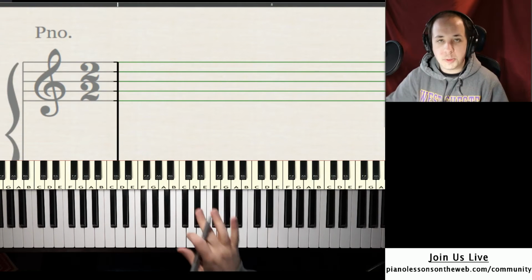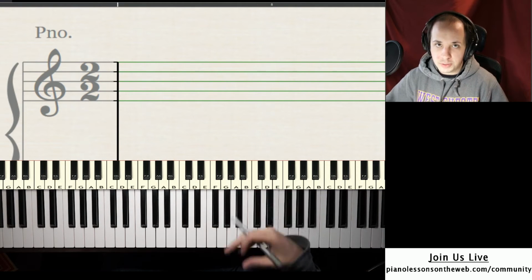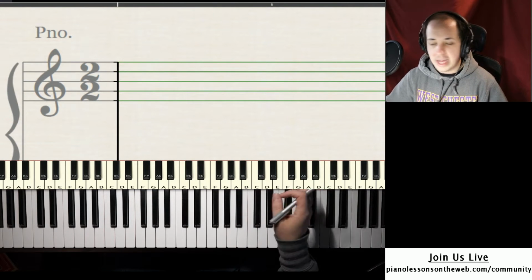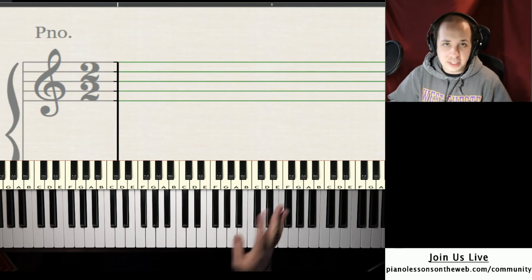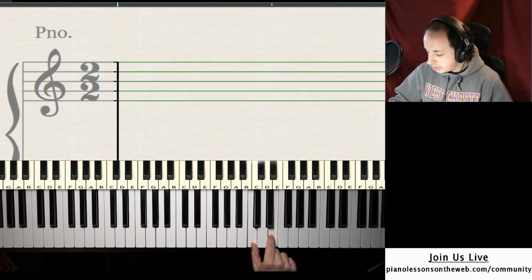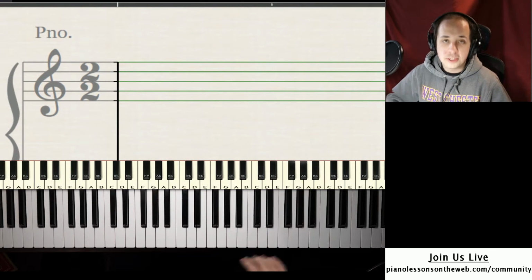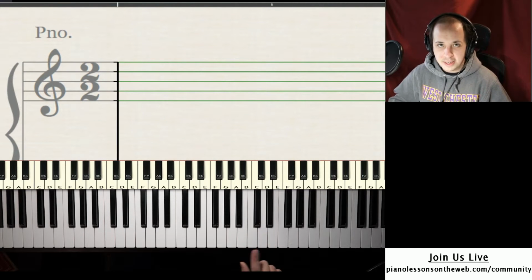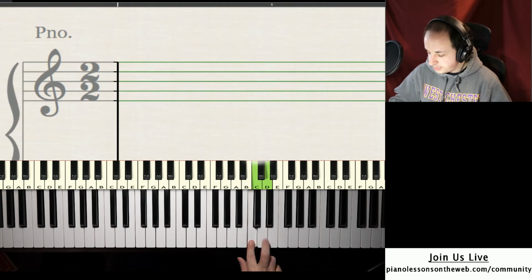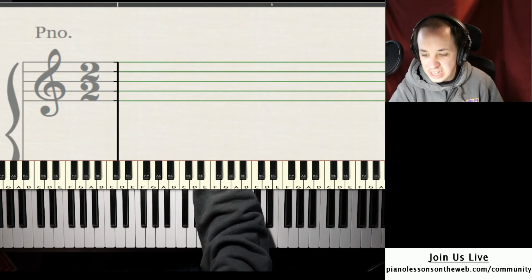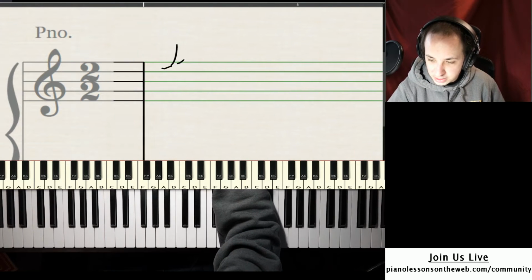Okay, so here we go. Here's part 2 of the lesson, and it's all about intervals. I had a lesson quite a while ago, last summer, about how to read music faster using intervals. Remember, an interval is the distance between 2 notes. Even by skipping, C, E, G, B, these are all intervals because they're all a set space away from each other. They happen to be a third. When counting intervals, you always want to count the beginning note, the notes in between, and the end note. So if you have a note and the very next note, from C to D, that would be 1, 2. That's a second. And recognizing a second on paper would look something like this.